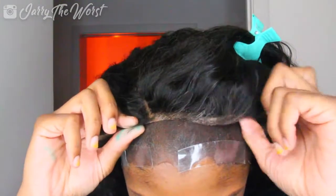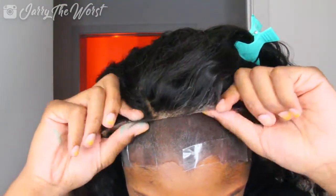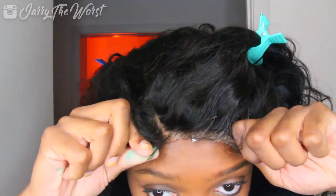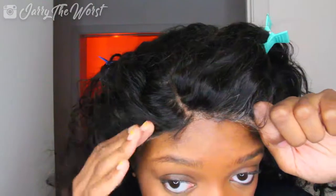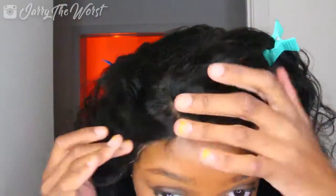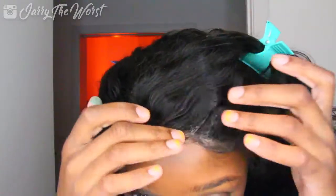So after all my hair is pulled back, I pull the wig forward a little bit farther than usual, and then I pull it back a little bit, shimmy it back a little, and measure out where I want it to sit. Then I take both of my hands and push the wig downwards just to make sure the tape is catching the wig and it's not going to come up.